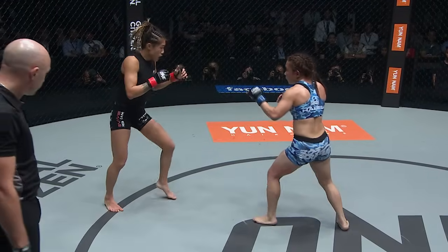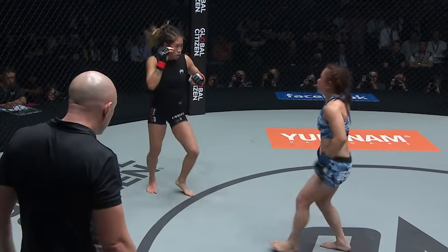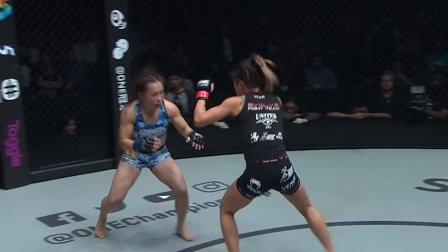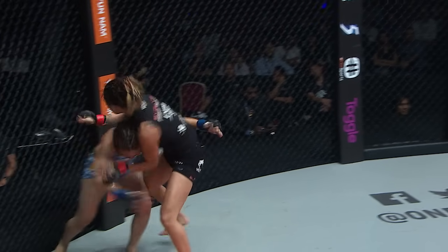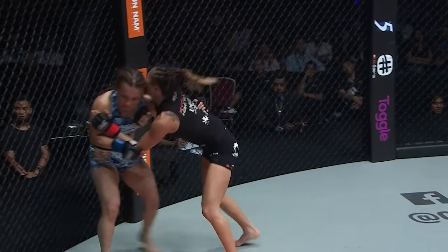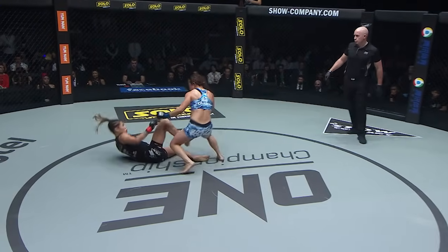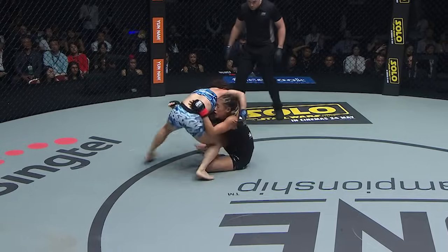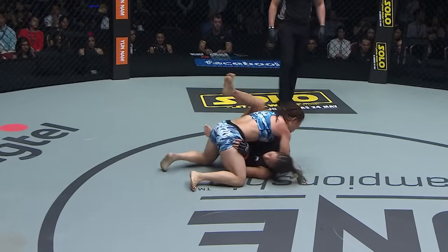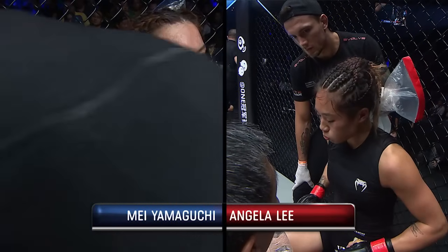Okay, take us through this action — take a look at this. There's the catch and then punching, so she's doing that very well. A lot of times she's able to time the low kick, catch it, and answer with a punch. That's what's catching Angela Lee off balance — she catches the kick, holds it just long enough for the punches to throw her off balance and take control in the top position. That was a much better way for Mei Yamaguchi to end the round as opposed to the third round.